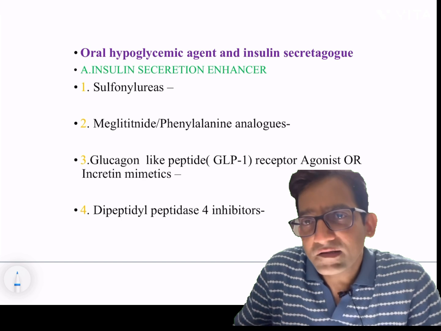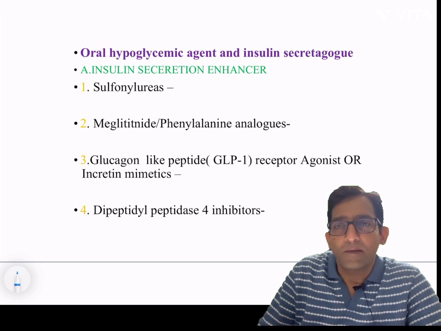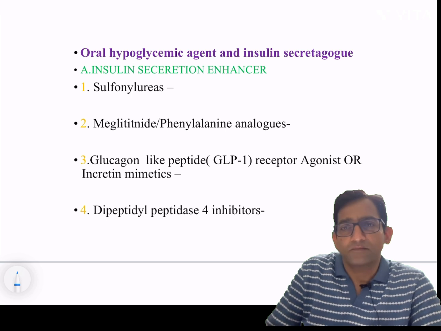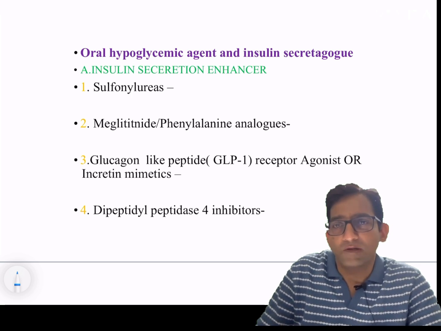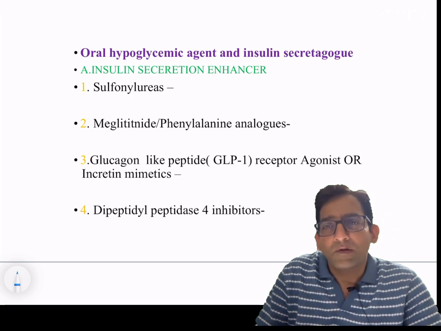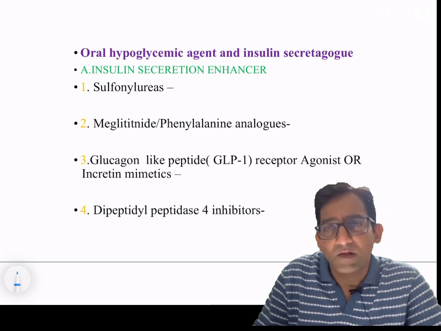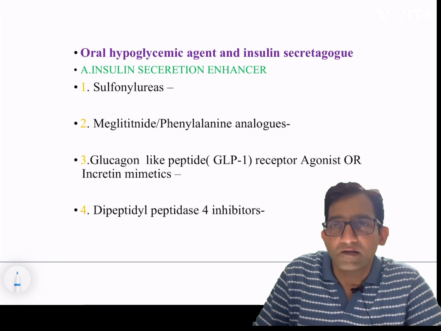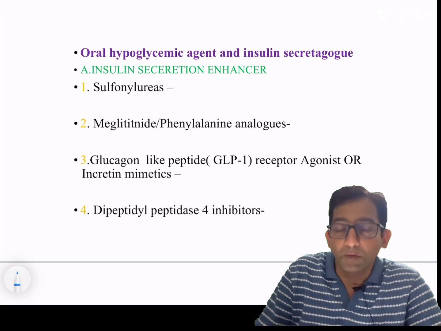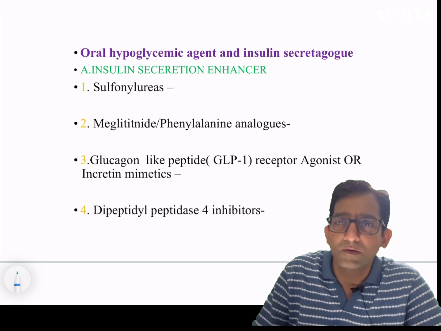Before starting the pharmacology, first let us discuss the basics of diabetes mellitus. What do we mean by diabetes mellitus? Diabetes mellitus means an increase in the blood glucose level. Generally, a blood glucose level of 100 to 200 milligram per deciliter we consider normal, and we have no need to use a drug. In that case, we modify the lifestyle of the patient, and dietary control is the primary treatment of diabetes mellitus. If the blood glucose level is greater than 200 milligram per deciliter, then medications are required.